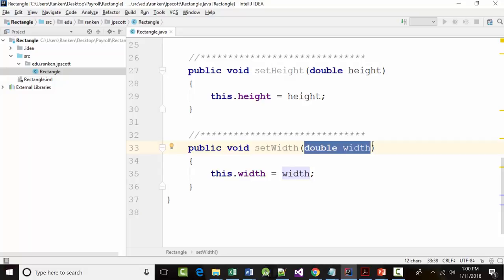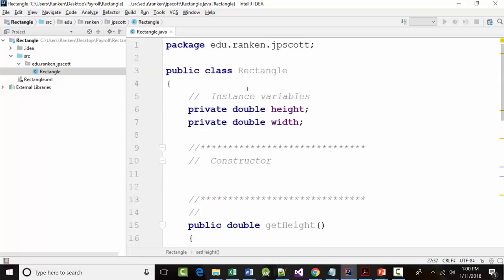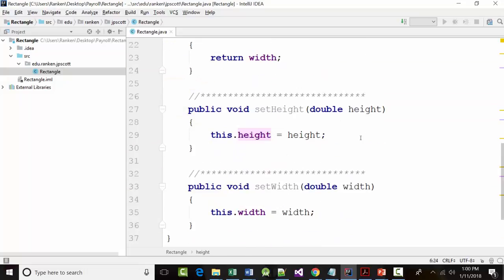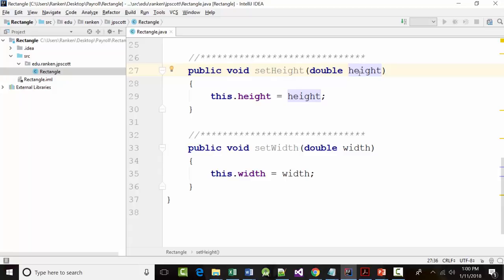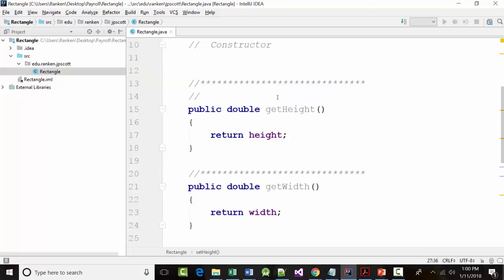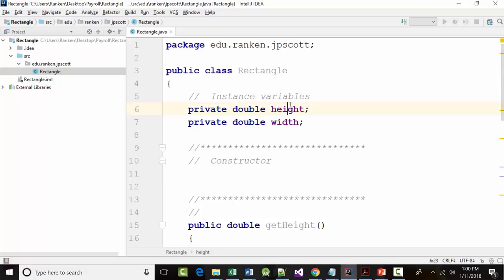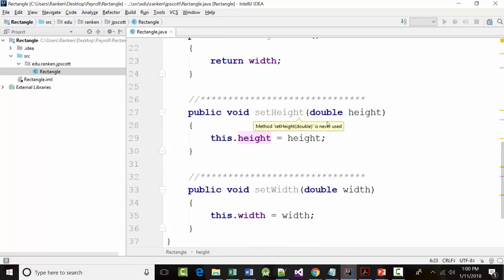All right? Now, please look at the screen for about a minute or two. Listen to me, but look on the screen. This height right here and this height right here, they're two different heights. This height right here is the height you're passing in. This is what you want to set that height to. And you go, so what? Who cares?